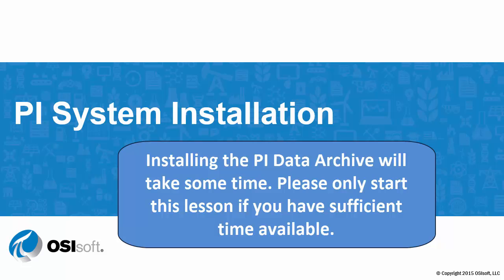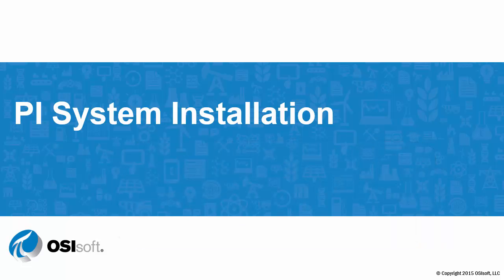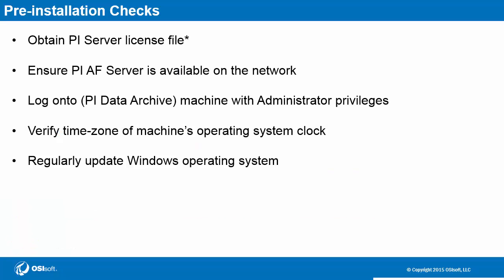This will eventually take on the role of a secondary member in our Pi collective, which we'll create later in this course. At this point, we've finished with the big picture Pi system planning, including sizing our servers with the hardware sizing spreadsheet, as well as deciding to implement both PyData archive high availability, as well as interface failover. We're almost ready to jump onto our machines and start the installations. But before that, let's verify that our server passes these PyData archive pre-installation checks.